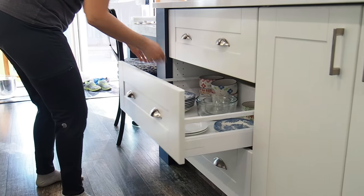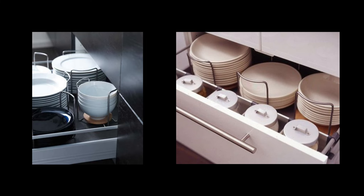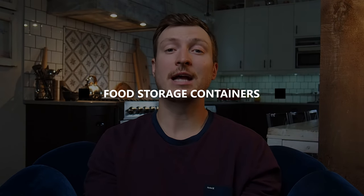Plate and bowl organizers — a few weeks ago I noted that a bunch of our clients are starting to take their dishware out of wall cabinets and put them into base drawers. This is great for accessibility, but bowls and plates can move around as the drawers are opened. This is especially true with eager kids constantly opening and closing those drawers. Plate and bowl organizers stop them from sliding around and keep everything organized with as little wasted space as possible.